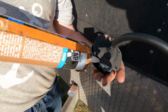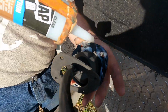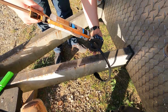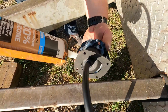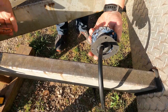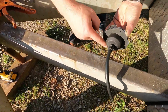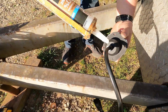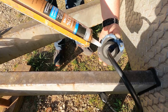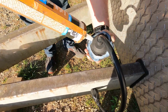This needs just a little bit. And that's your definition of a little bit? Yeah. Okay. I hate to know what your definition of a lot of it is, then. You're covering it. I'm just trying to be kind of thin, because I know that rubber gasket's going to sit up there and seal it off. At that point, just don't even use the rubber gasket. Now, this is not even, so I'm gonna run it around this too, because you got the diamonds and stuff. Oh yeah, that's what you're saying. That way it doesn't make little bubbles there. I'll leave little spots that are open.